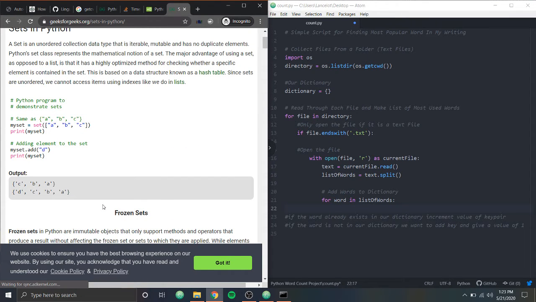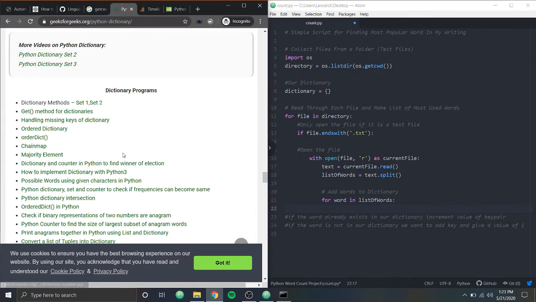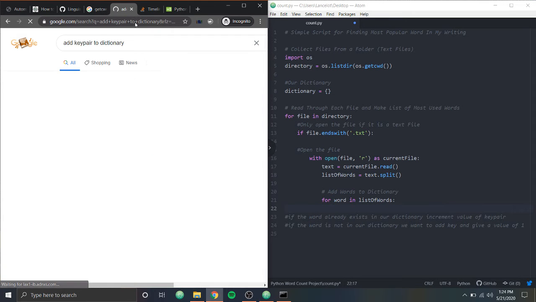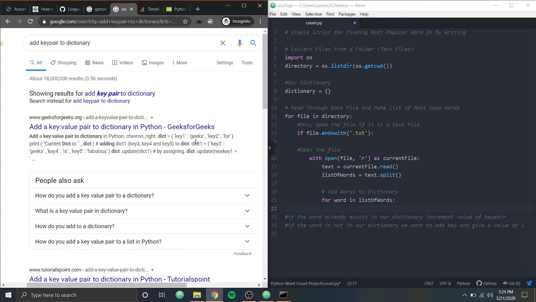Oh, but actually, okay. We're gonna take a step back here. Actually, no, because if I do that, it's just gonna get rid of it. It's not going to keep track of it or anything. So we don't actually want to use a set in this instance. There might be a way to use it productively, but I do still want to use the dictionary. So yeah, I just want to add key pair to dictionary. That should be a pretty easy thing to do. I don't know why it's not jumping out at me as obvious.